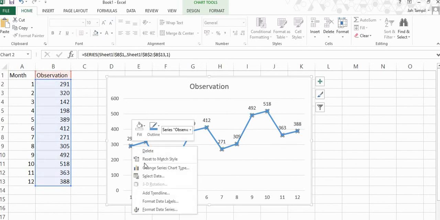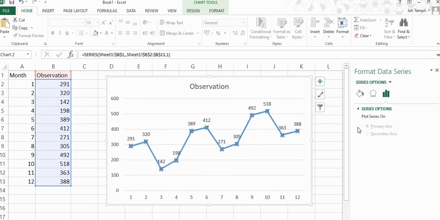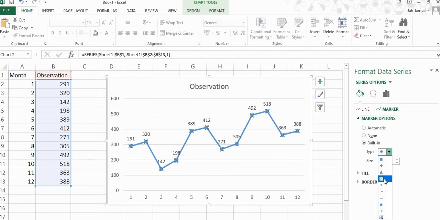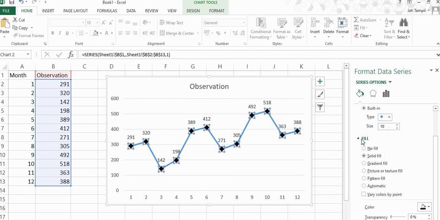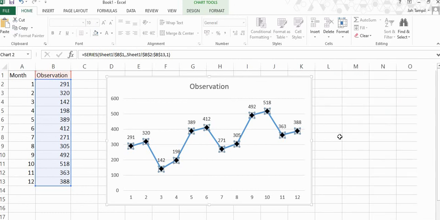Let's right click our data points, go to format data series. Here you go. Make sure that we select marker. Here you go, the marker options. You select built-in if you want to change this. For example, you want it as a cross or you want it as a square. Let's make it diamond, and we can make the size bigger if we like. I'll make it size 10. And the fill, if I want it a different color, let's say black, there you go. And let's close that, and there.